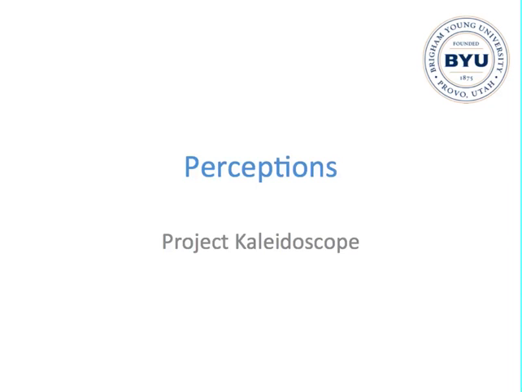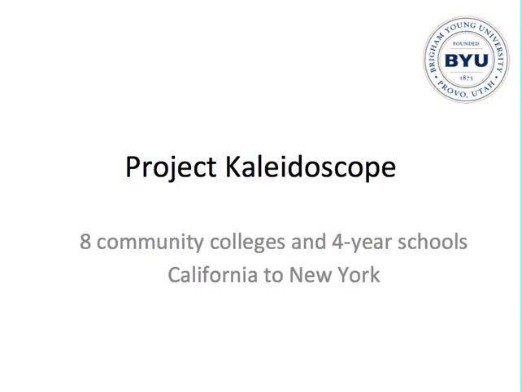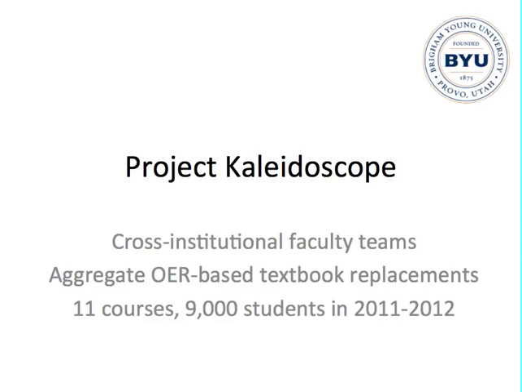As a final example in perceptions, I want to focus on Project Kaleidoscope — an initiative that includes eight community college and four-year schools stretching across the United States from west to east. Project Kaleidoscope begins with faculty members from several institutions getting together to aggregate open educational resources and combine something they can use in place of a past textbook. Every institution that participated agreed to also adopt materials they didn't directly develop. So if teachers from community colleges A, B, and C developed the textbook replacement for biology, faculty from D, E, and F might adopt those textbooks as well — aggregating OER not just for themselves but for everybody participating in Project Kaleidoscope.